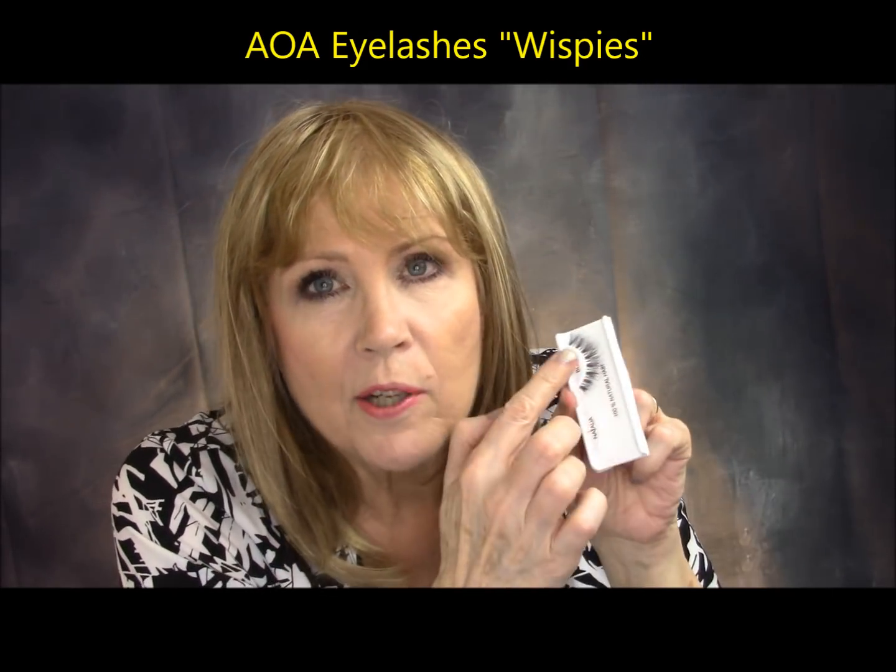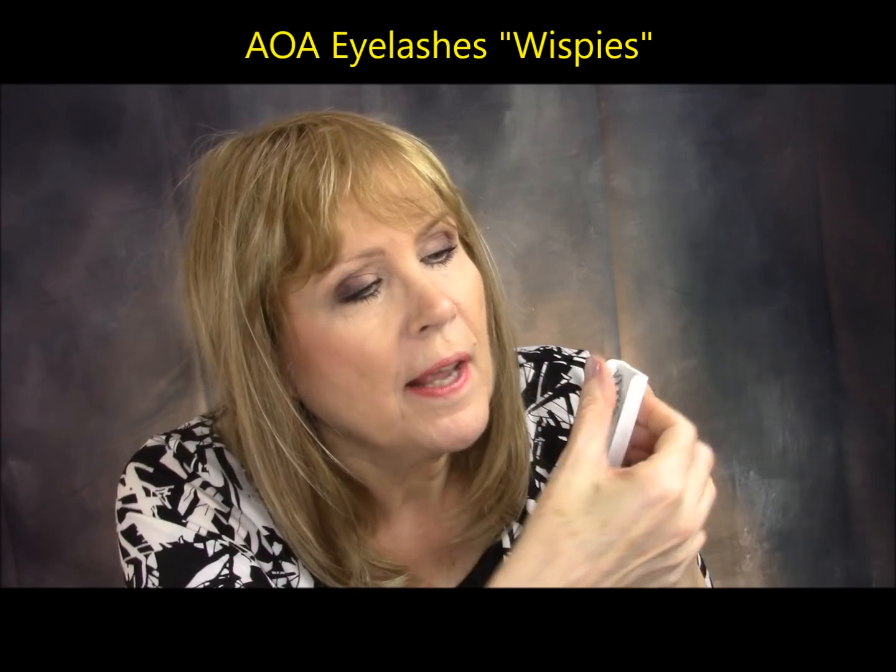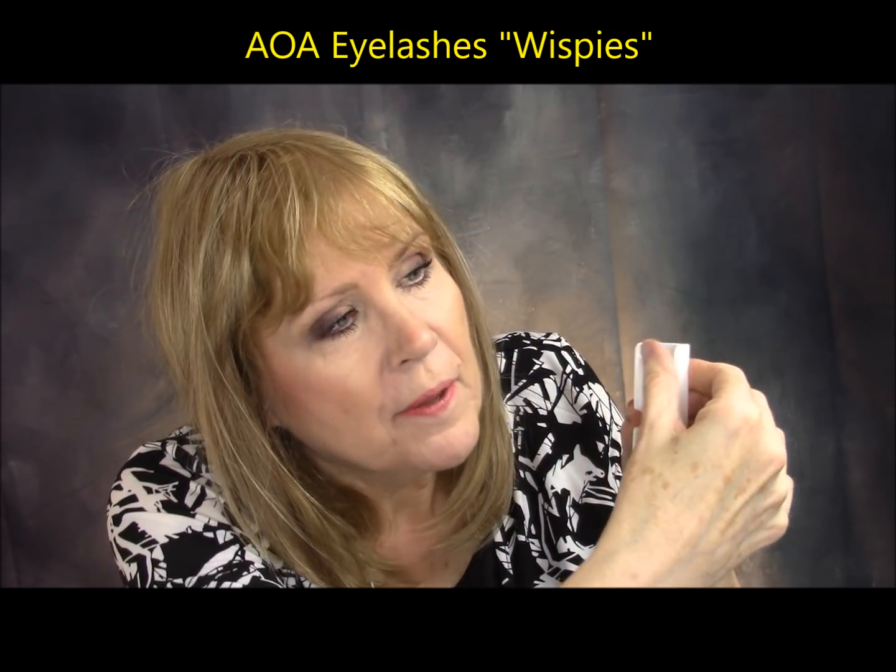Somebody had asked, how do you take the lashes off of these things? And what I do is I take my thumb and I squish it down to the bottom, and I just kind of pull them that way, and then pull them up. You don't want to yank them up from the edge or anything like that, because they can stretch and get really bent out of shape, so to speak. But I like that it's an invisible band. They reacted well. I really like them a lot, so I would definitely recommend the eyelashes. So that was Shop Miss A.